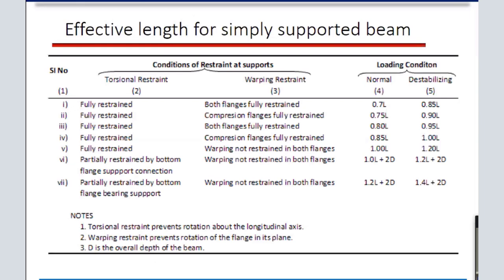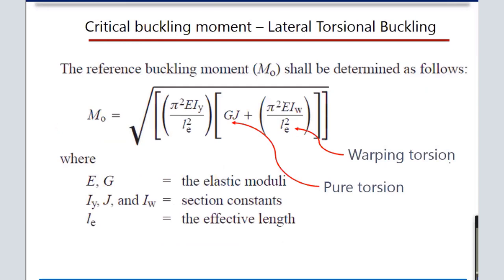Now look at the deformation in the torsion. This is torsionally free to rotate. So here it is torsionally fixed beam, it behaves like a fixed beam. This is torsionally free. So we have a very interesting condition. It can be flexurally fixed but then torsionally free. So these are the conditions that really matter. And in the course of practice, I don't know how many of you have seen this. Many students find it very easy to flip the pages through. There is no point because you can see here, the code is given only for simply supported. Look at here, torsionally restrained, warping restrained, and the load condition, whether it is normal or destabilizing. Normal is bottom or the center, destabilizing is the top.